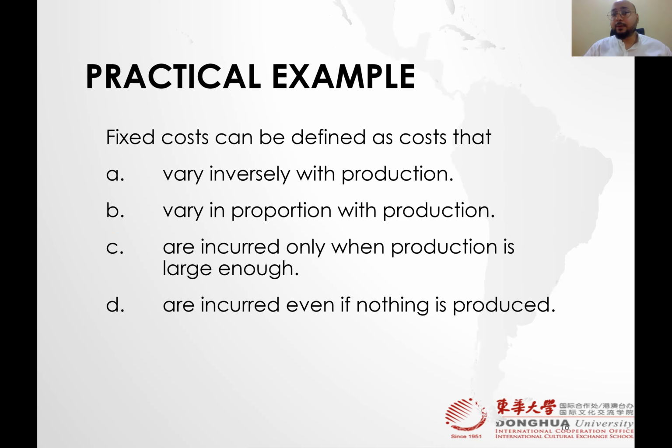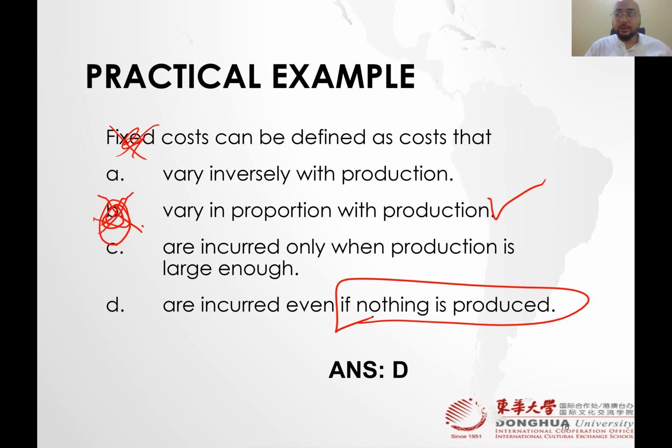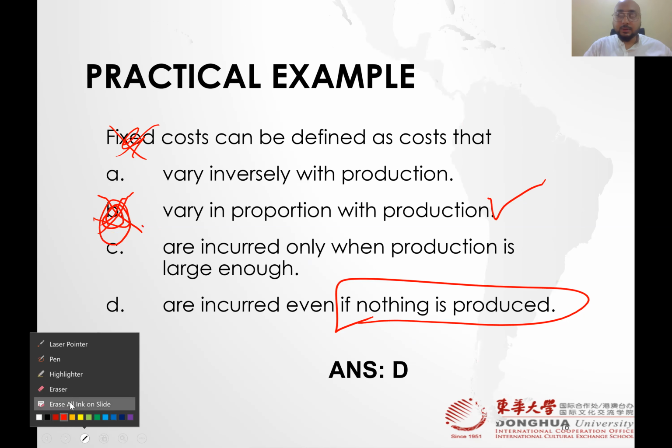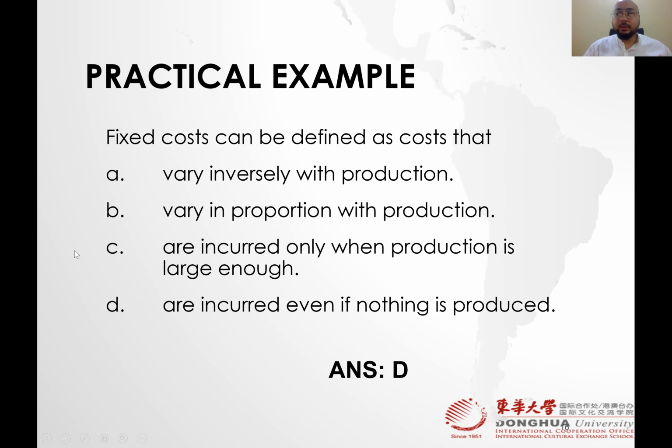Fixed cost can be defined as cost that, I think we already did that, varies with production. Oh, sorry, not vary. This is variable cost. Sorry, my bad. So that is variable cost, not fixed cost. Variable cost varies with level of output. No. So fixed costs are incurred even when nothing is produced. I think we didn't do that. Okay, my bad. I apologize. I thought maybe we did that in our last lecture. So we didn't. So again, let me revise that one.